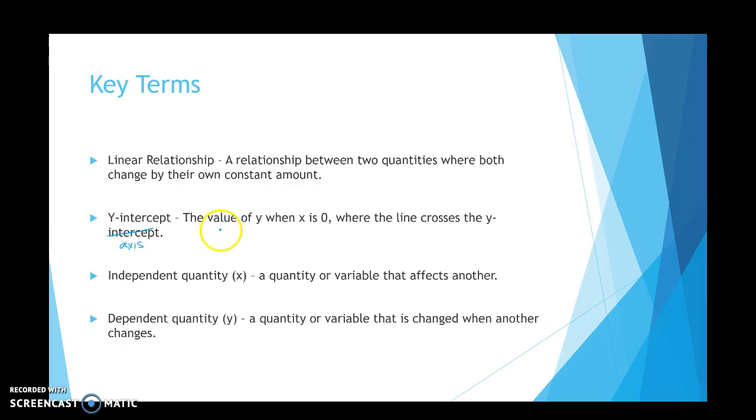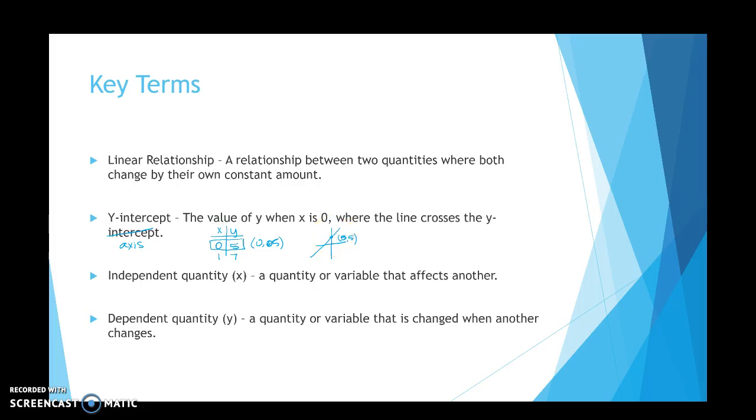So in a table, you would look for the value of y when x is 0. So the y-intercept would be a positive 5 in this situation, or the coordinate (0, 5). And then the same graph would be represented here. The y-intercept, let's say it's going through at 5, so (0, 5). The y-intercept would be 5. So it's either where on the table x is 0 or where the line goes through the y-axis.